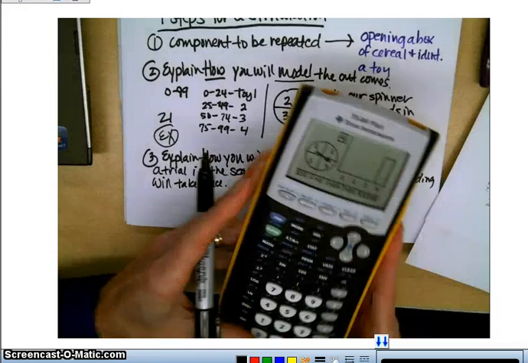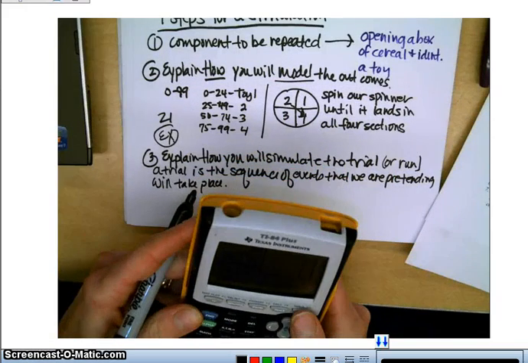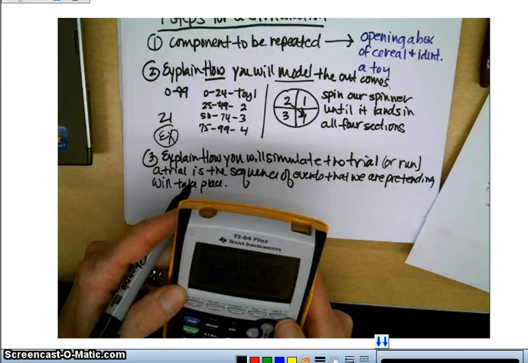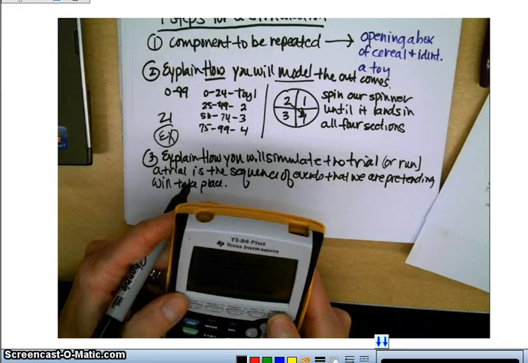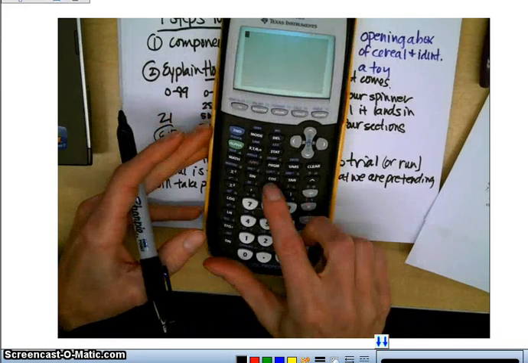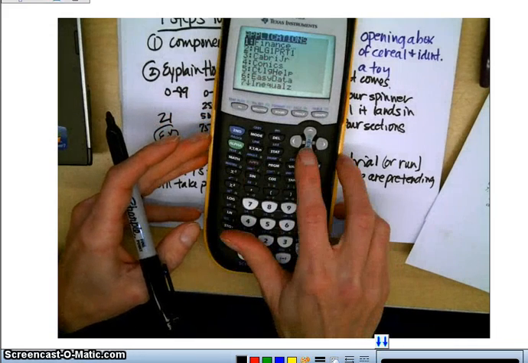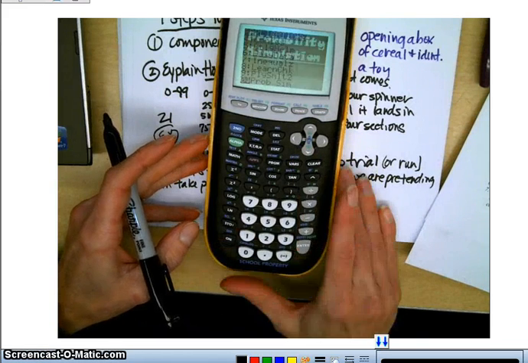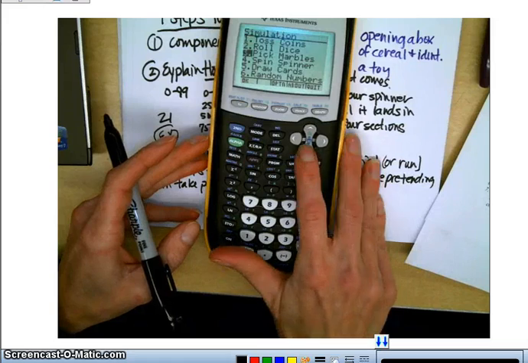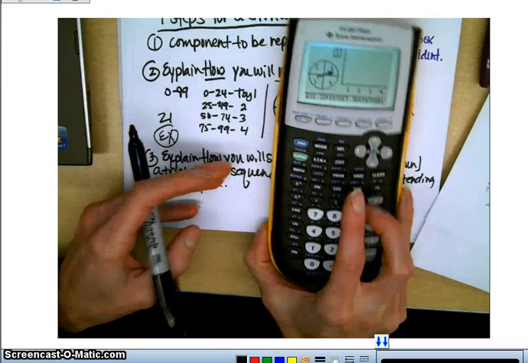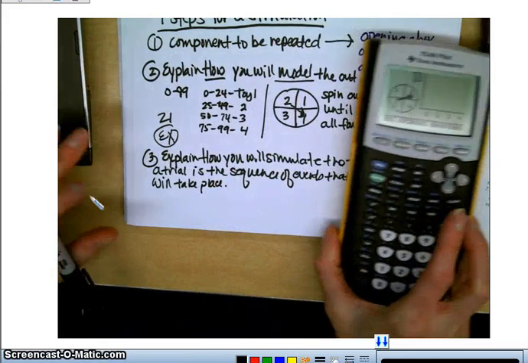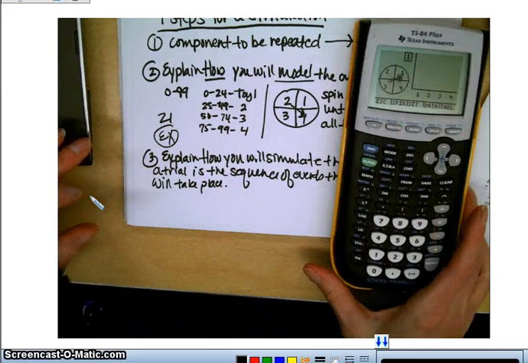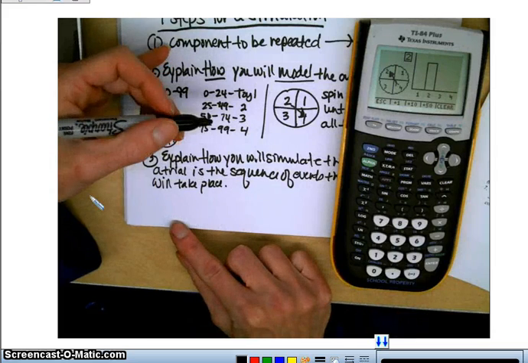Now your calculator actually has a spinner on it. So on your calculator, if you hit this apps button, APPS, and you go down, down, down, down, down, there, prob sim. Hit enter and hit any key, and we want to do number 4, spin the spinner. And we're just going to do one trial at a time, really nice and boring. But what I'm going to do is I'm just going to hit this spin button, and it's going to spin the spinner for me. So what I'm doing is I'm just writing down a spin. So I got a 2.